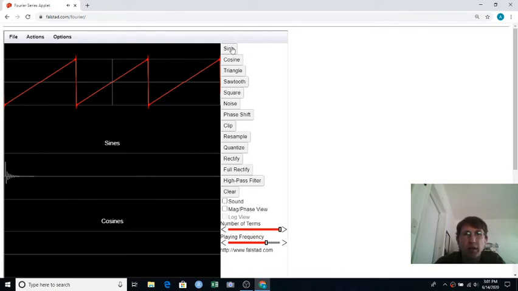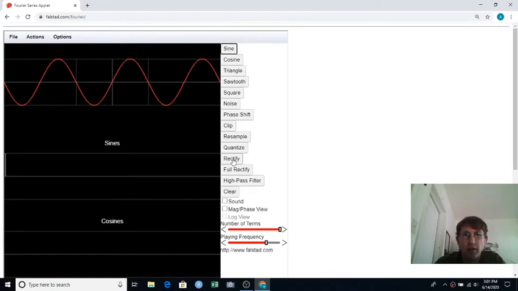And then let's go back to sine, but then we're gonna half rectify it, basically counting the negative parts as 0, and then try fully rectifying it. So there's the sine, and we'll half rectify. So again, sine, and then full rectify. So that was interesting. It sounded twice as high, right?